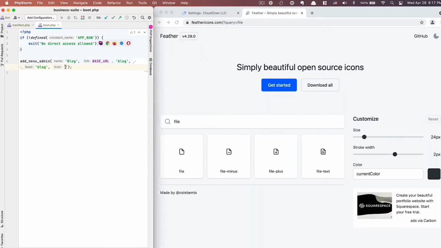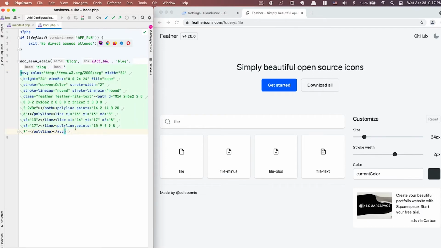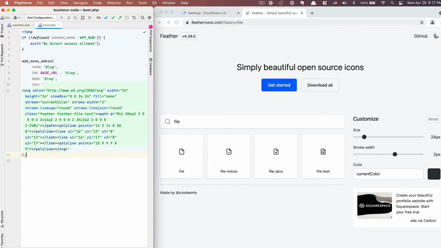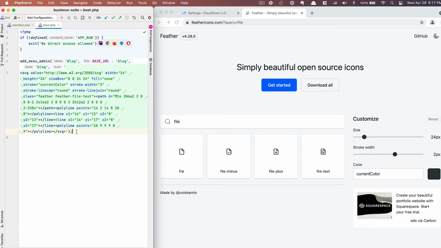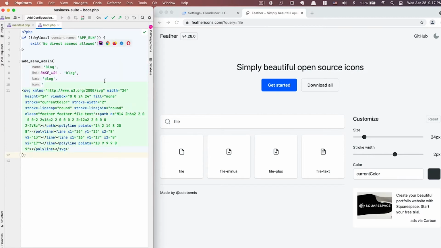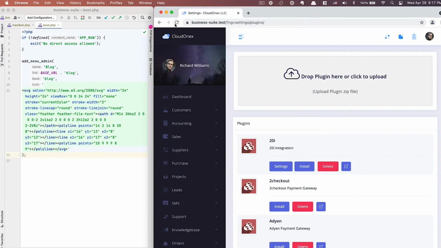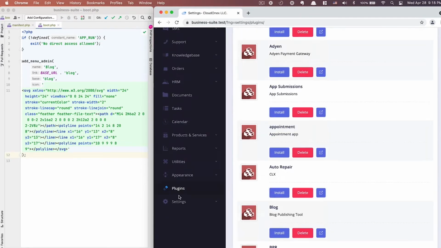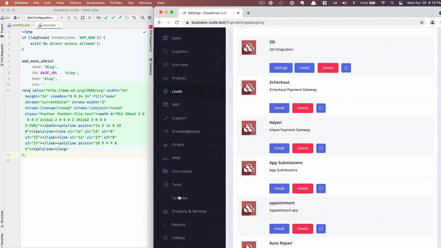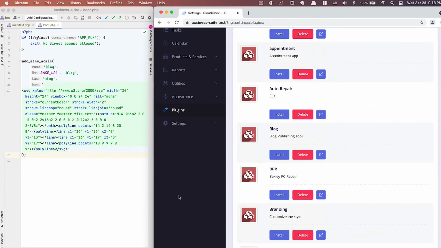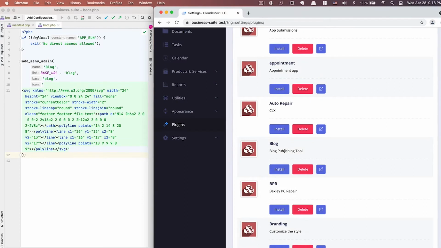So let's find an icon from the internet. So it's not showing the admin menu yet. Alright, now what if we install our plugin?